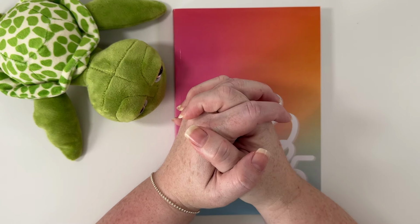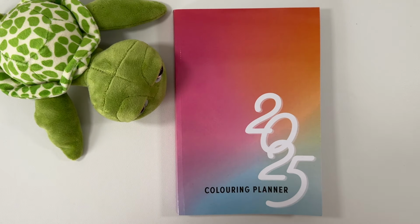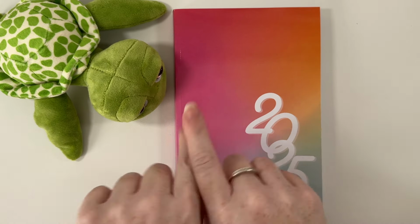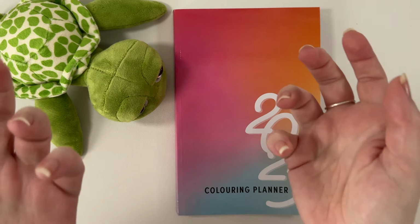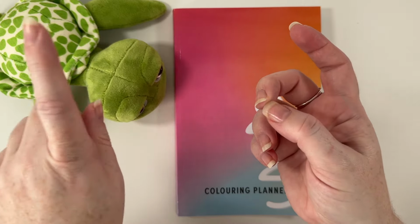Are you ready for a fresh month of creativity, colour and fun? March is almost here, and that means a brand new set of colouring prompts and hashtags to inspire you all month long. Whether you need a little push to pick up your markers or you're already deep in your next masterpiece, I have you covered, my friends.